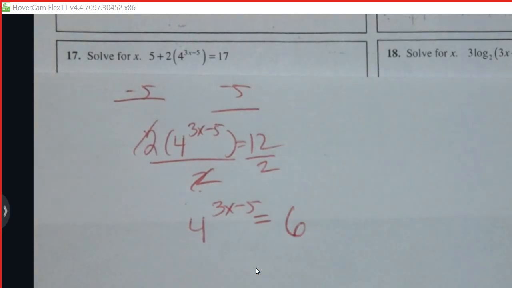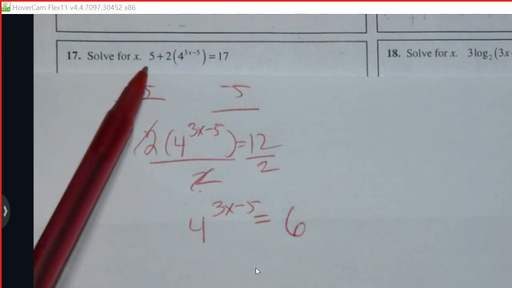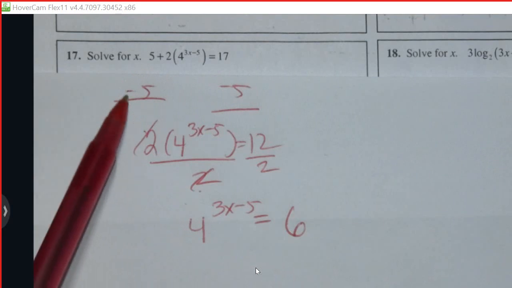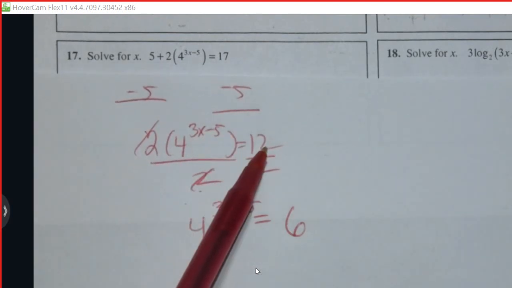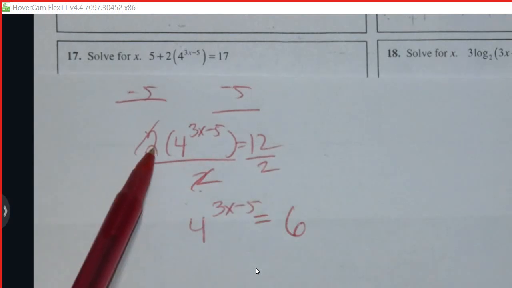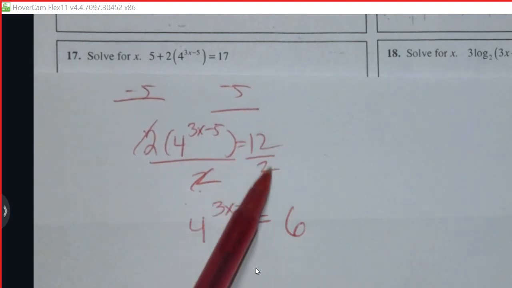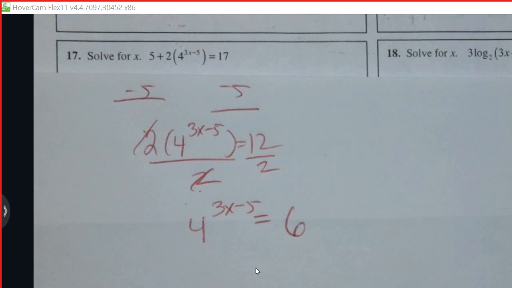Now, I'm rushing here to try to get through this. I want to make sure I just don't make a small mistake. So give me 1 second. Subtract 5 from the left, subtract 5 from the right. All of that looks great. And then I want to divide by 2, and I want to divide by 2. Everything looks good. The whole purpose of logs, why they're created, is so that when you have a variable in the exponent position and your mental math can't get you that answer real quick, we use logs.